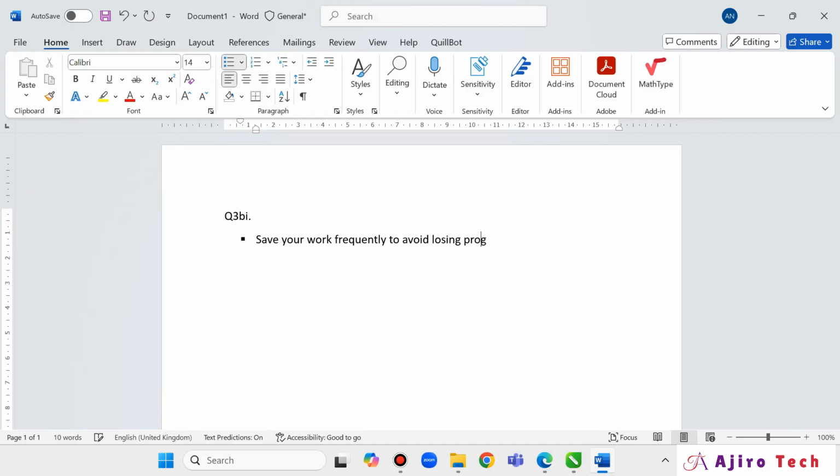You can't afford to lose progress when you're doing CorelDraw, due to power failure or system crash. Okay, you're not going to say my system is not going to crash. You just want to take those precautions to avoid any stories that would happen at the end of the day.